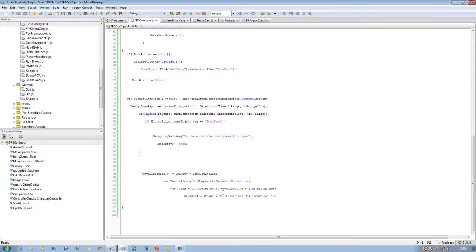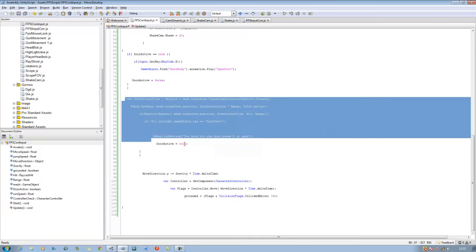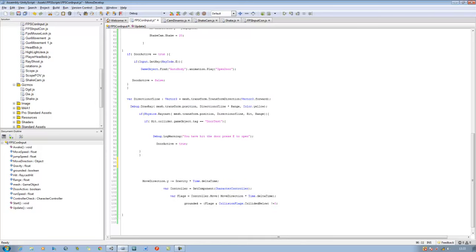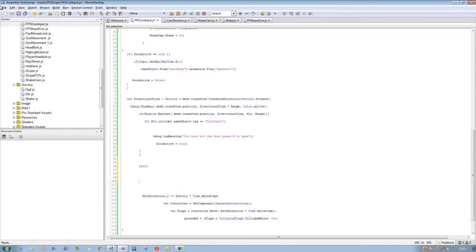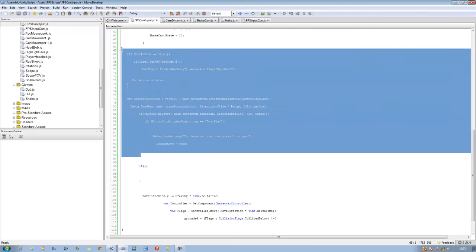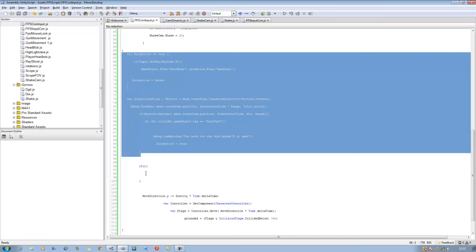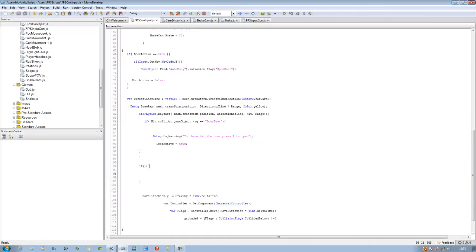Okay, back into the script. Now, if you remember the door raycast we made over here, underneath this, we're going to start a new if statement. We're going to say if, open bracket, close bracket, open curly brace, close curly brace. By the way, if you don't have this door thing over here, don't worry too much about it. You can go to the door tutorial and see how it was done, but you can do it without the door tutorial as well. Just look for an empty space somewhere, but make sure it's above the moveDirection.y -= gravity * Time.deltaTime. Otherwise you're going to screw your whole script up.